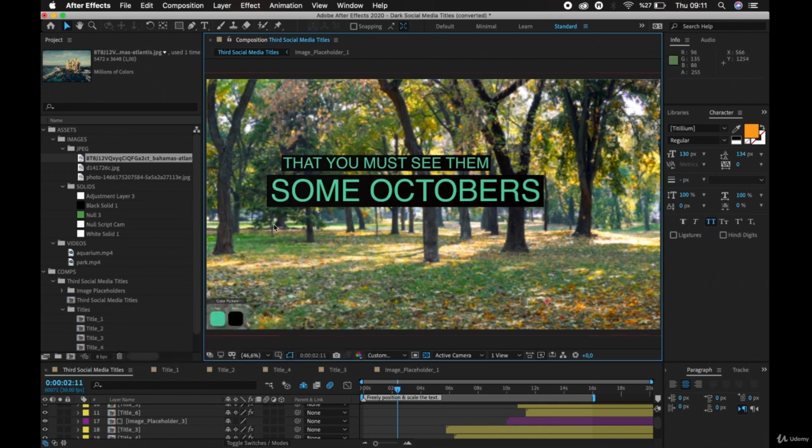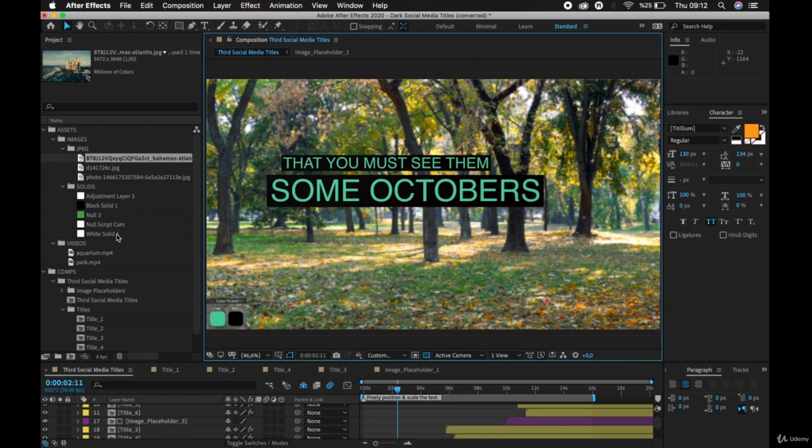Now, let me just mention that when we bring media elements into an After Effects project, they are not physically part of the file. In other words, all media elements such as video, images, and audio will exist on your computer, and then when you bring them into After Effects, they appear here as links. So that's why I say it'll help you to think of this project panel like a links panel.